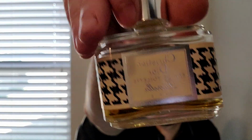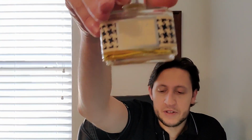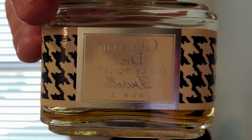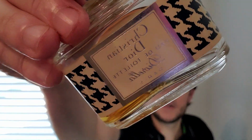This is a woman's targeted fragrance, by the way. But then it has that oak moss, vetiver, patchouli. Those are masculine notes. Oak moss, vetiver, patchouli. That's the base of many modern masculine fragrances. So, God bless the women of the 1970s that they could wear stuff like this. I wear this. I love this.